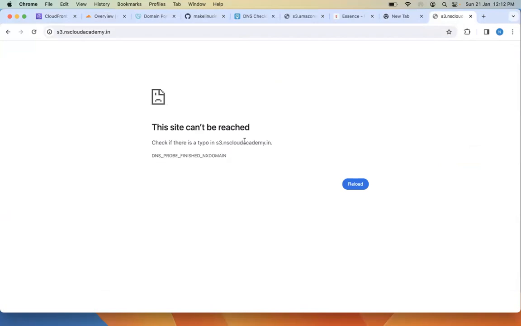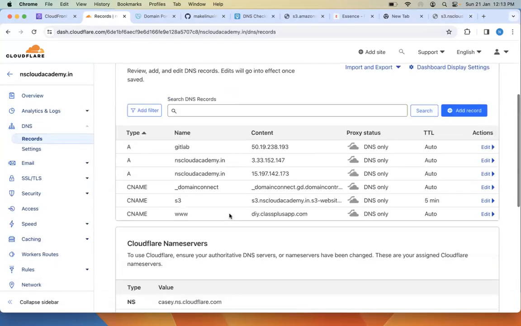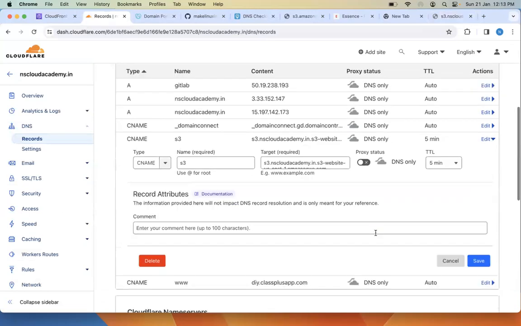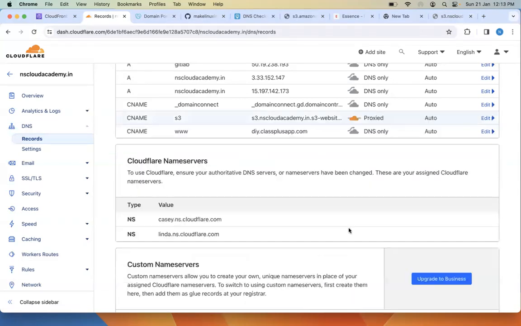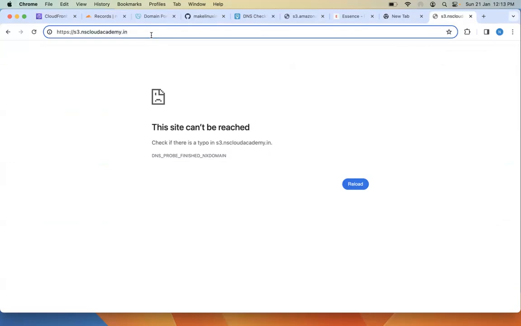So it is not working. Why is it not working? Because you can use SSL from Cloudflare only once you go to the DNS and enable this proxy status, right? This proxy is disabled for everything. So let's enable it. Enable proxy, okay? And then save it. Okay, so now we have enabled this proxy in our Cloudflare. So let's open it and see. Now are we going to be able to access it or not? It will definitely take some time to propagate.